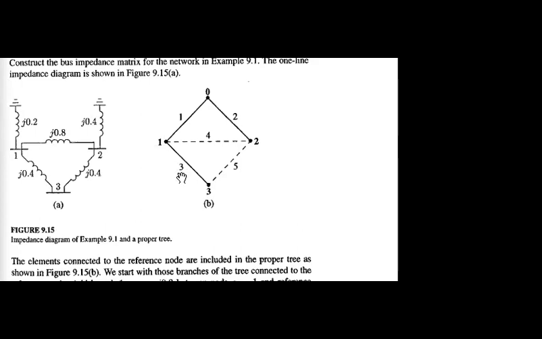will apply rule 2. This is the second scenario: the branch is not connected to reference. For the first two you have the connection with the reference. For the third branch it is not connected to reference, so you have to apply rule 2 instead of rule 1. And for the other two link paths, which are 4 and 5, you have to apply rule 3. So let's see what we have to do.